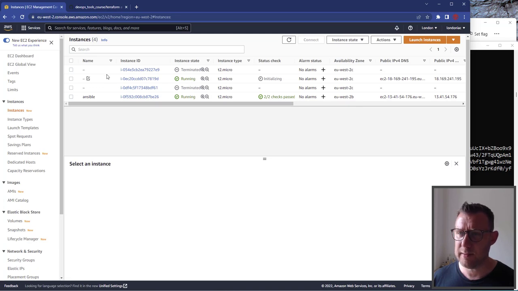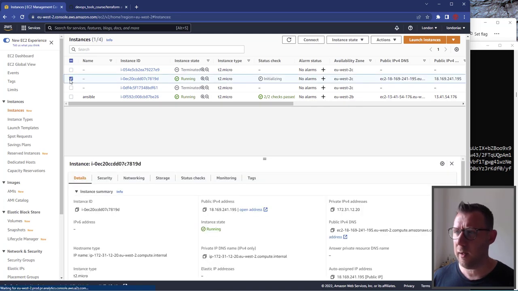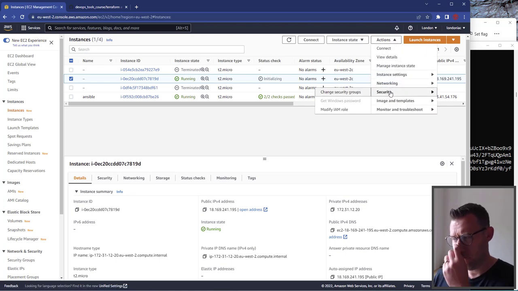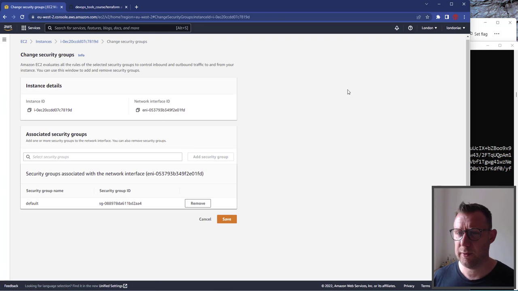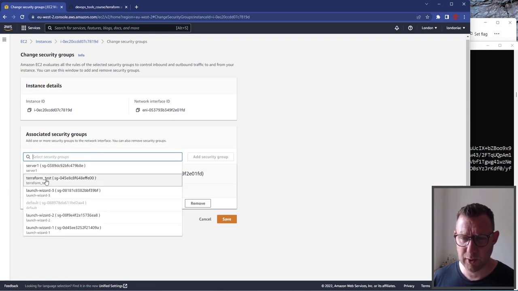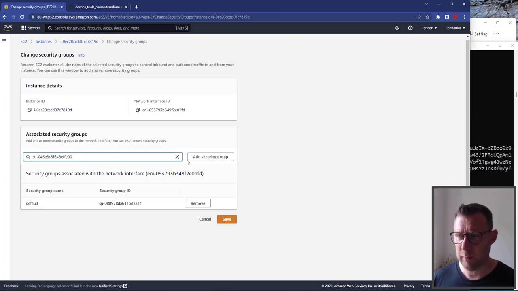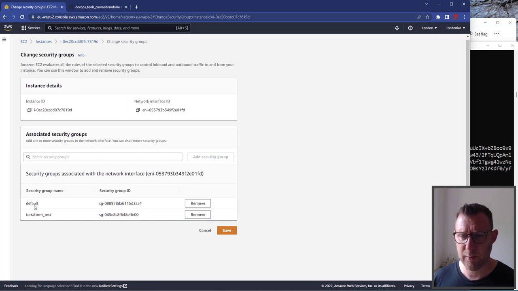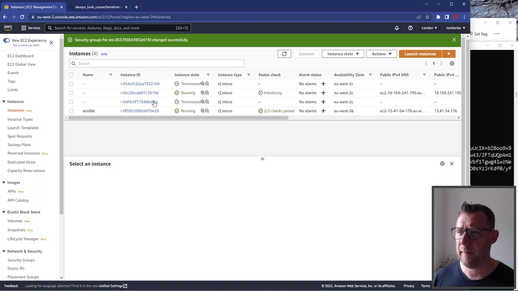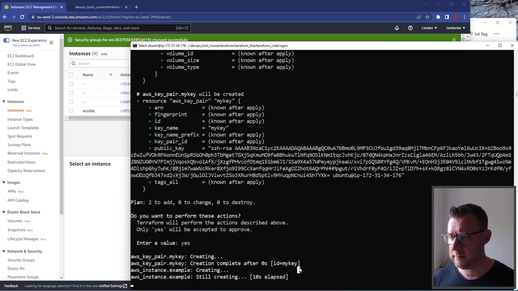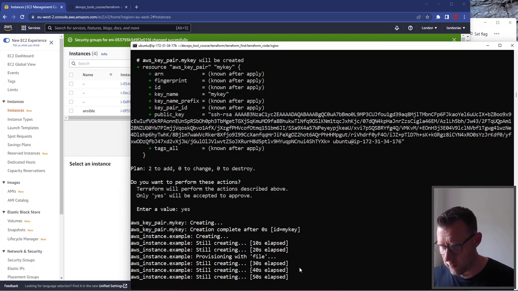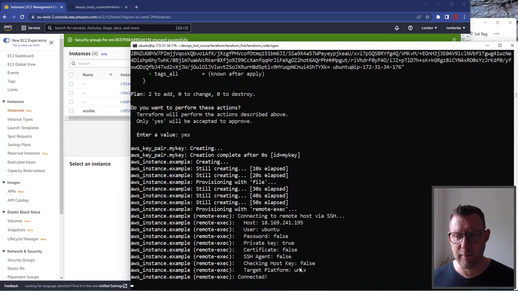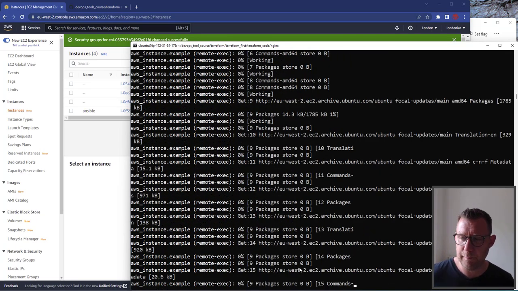So what we do is we go into the instance, we look at the one that's running, we highlight that, and we do Actions, Security, Change Network Security Groups. And in here, we find the one we just created, Terraform Test, and we add that security group. So we can see we've got default, Terraform Test, and we do save, and that's now applied. And as you watch this, we'll suddenly connect, and now everything will start to happen. There we go. So that's all done.